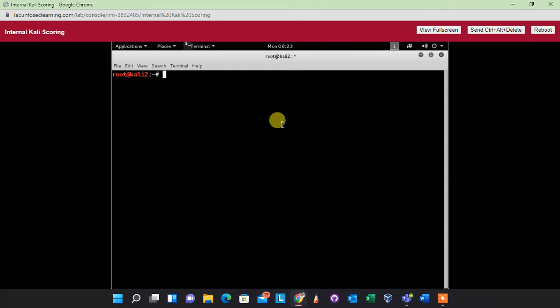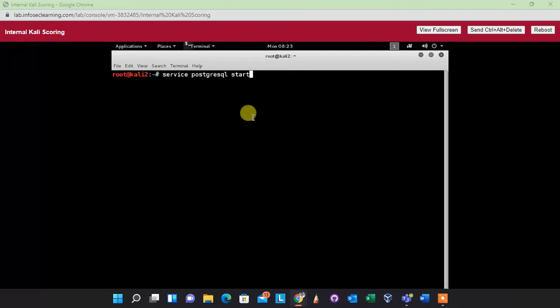So let's start with switching on the service, say, PostgreSQL, and then say start. So let me say, what is that? PostgreSQL. As we said, this is a powerful open source object relational database system with over 30 years of active development that has earned a strong reputation, right? So this is the one that I want to switch on this machine now. Let me just switch on that, right?